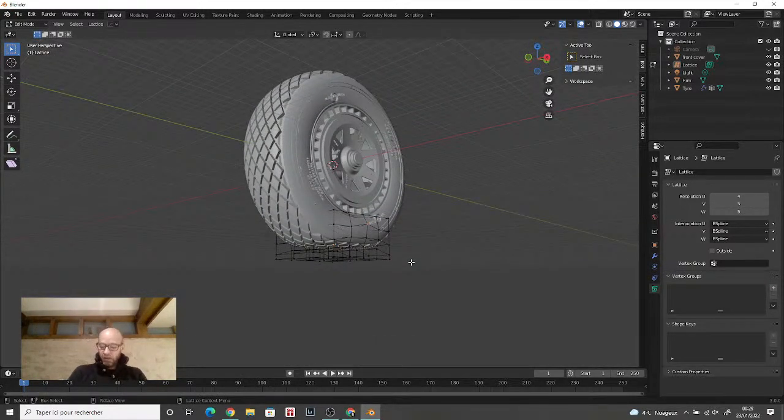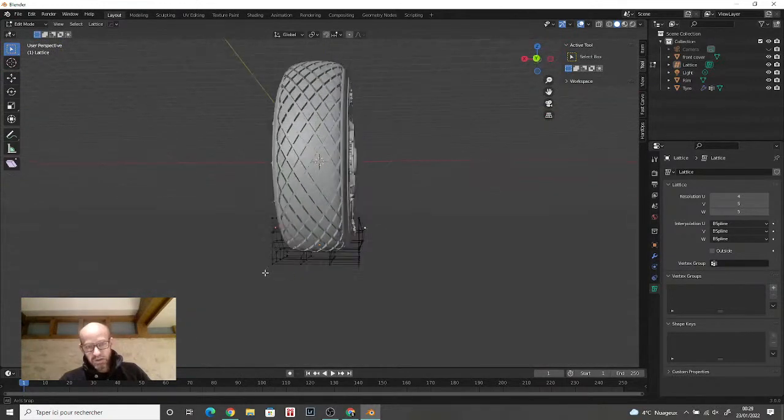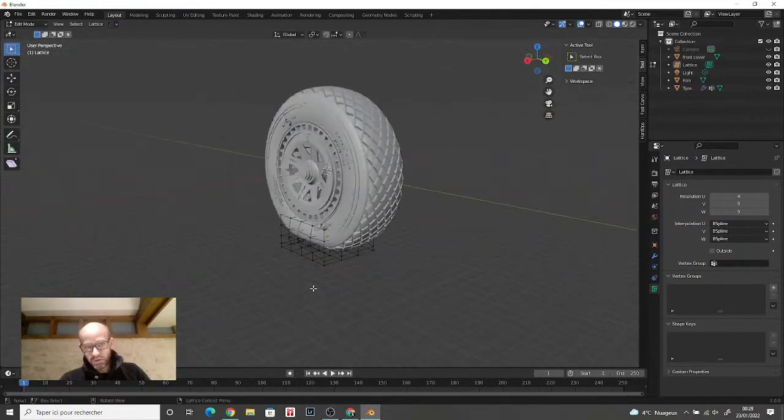For this task, if you have other modeler friends, share your progress. Having several views on a tire sometimes helps you get out of my specialty, which is getting into a rabbit hole. And you need to watch a lot of tire pictures, because it's very easy to go far too much on a bulging.